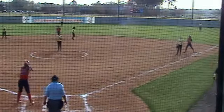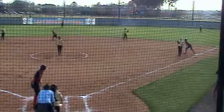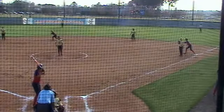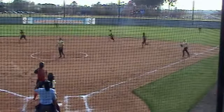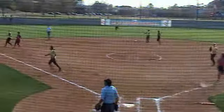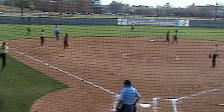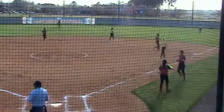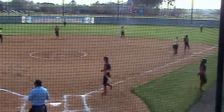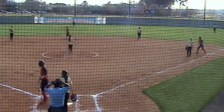Bonner at the plate, the catcher. In Game 1, she was 0 for 2, a fly out to center and a ground out to third. There are 2 outs, still with runners at first and second for ICC, and a scoreless bottom of the second. This one's popped up, foul, and it will drift out of play. It hits the top of the dugout here at the beautiful ICC softball complex, down the third base side. That's the Northeast dugout. Now tomorrow at Roy Crescent Field, that'll be the ICC dugout.